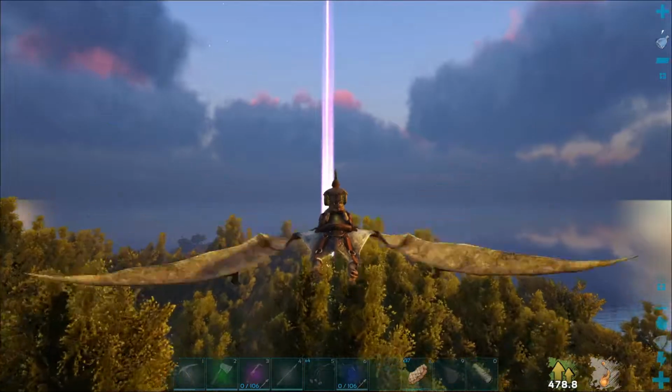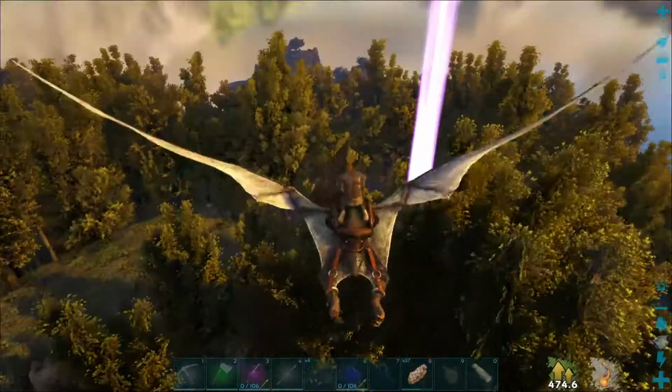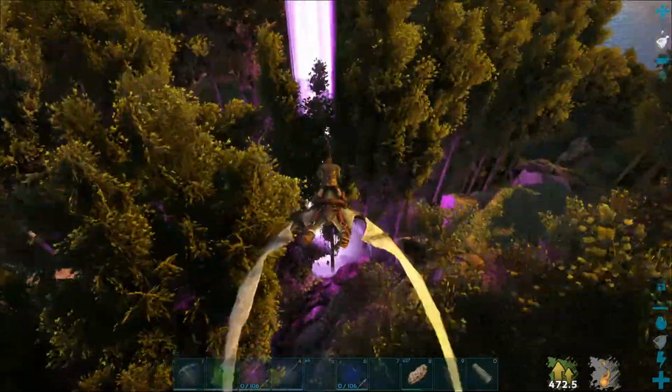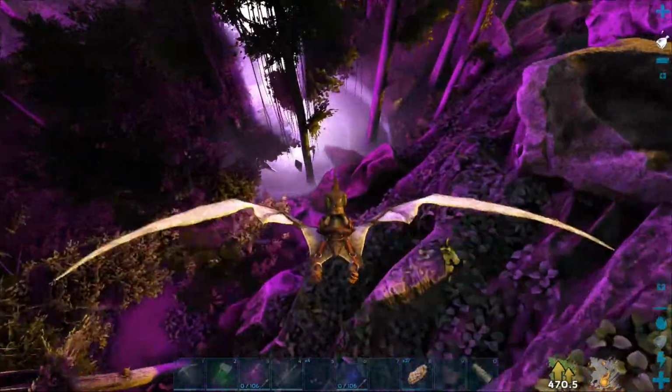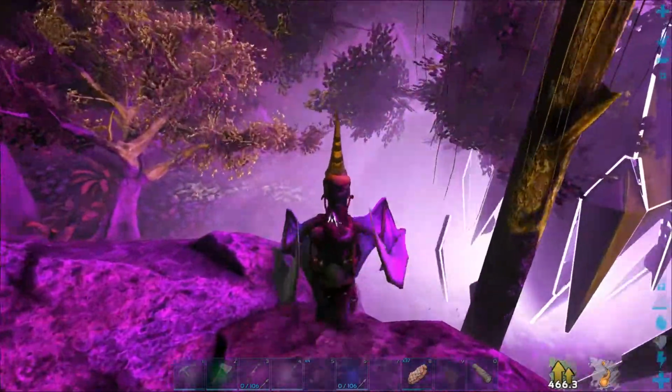Is this the hidden lake? This is... well, the hidden lake's over there. This is the entrance to the hidden lake. Now, we gotta be careful here. There might be a raptor or two. There's definitely something there.